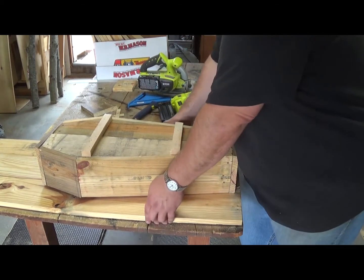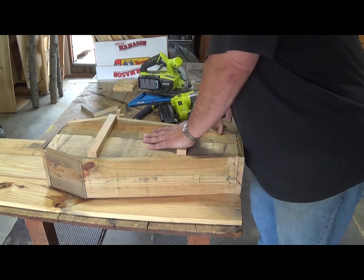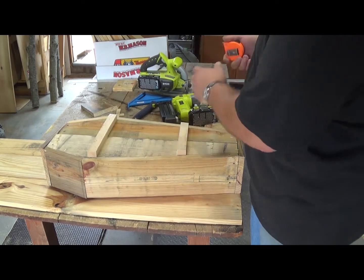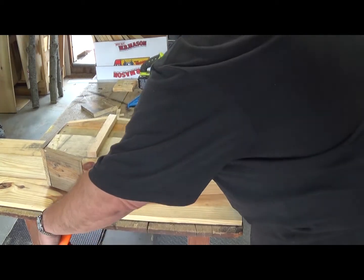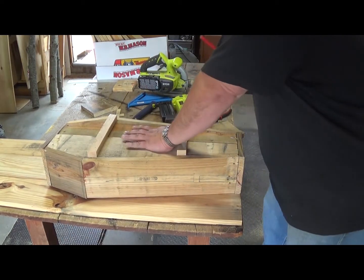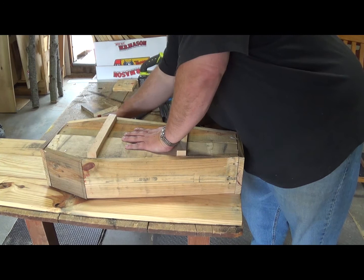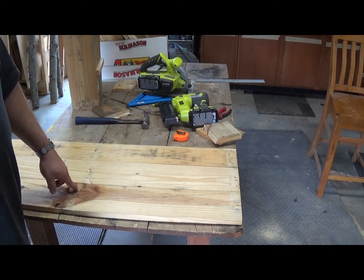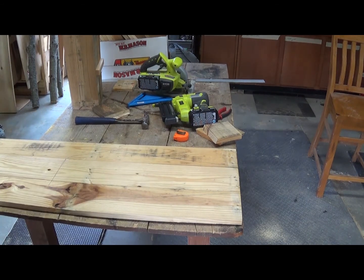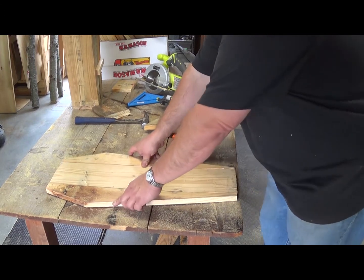Alright, so now that I've got some wood lined up on the outside, what I'm going to do is set the coffin centered on it, upside down. Make sure that it is centered. Now I'm going to take my pencil and trace the outline. Now I've got the outline of my lid on these 3 pieces of wood. Now it's just a matter of cutting them. Here we are. There's the lid.